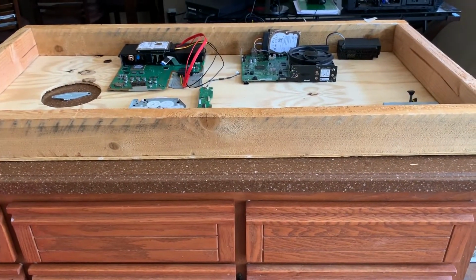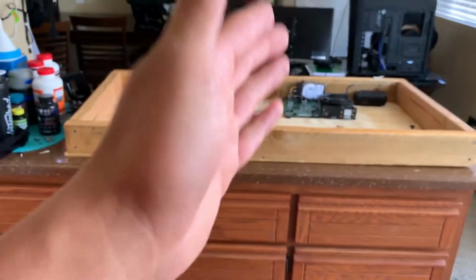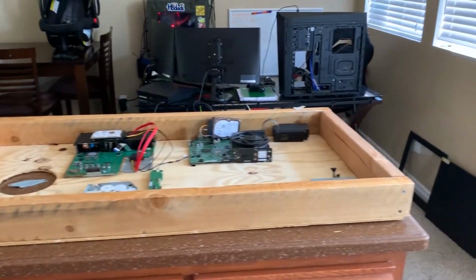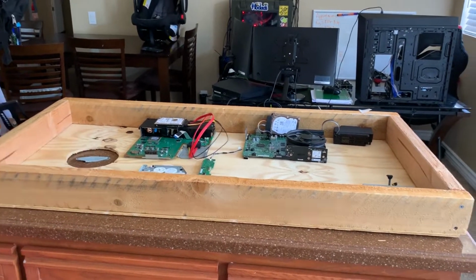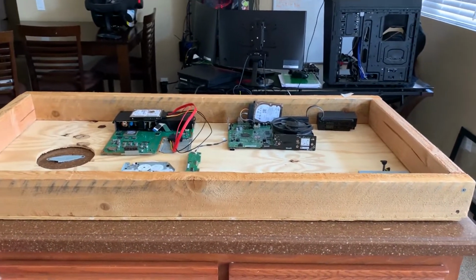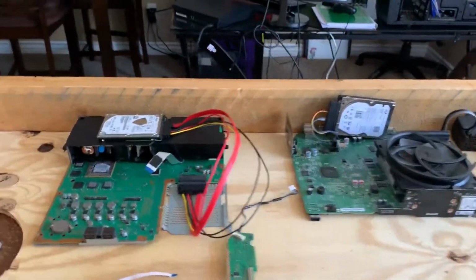For the most part, that's it for this. The box, like I said, will be painted in accordance with each system. And then covering the top, I haven't really decided if I'm going to do tempered glass or just plexiglass. I think the lights shine through better on tempered glass, which would be cool to see.